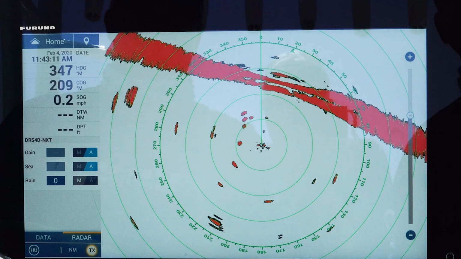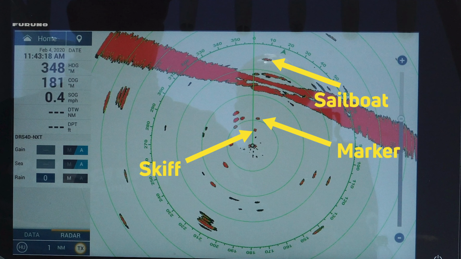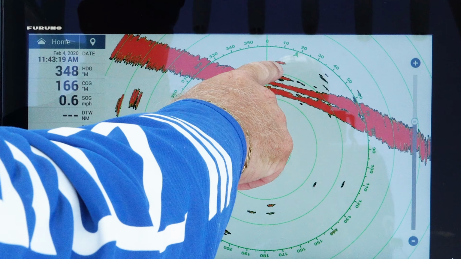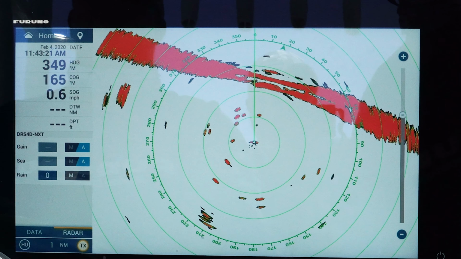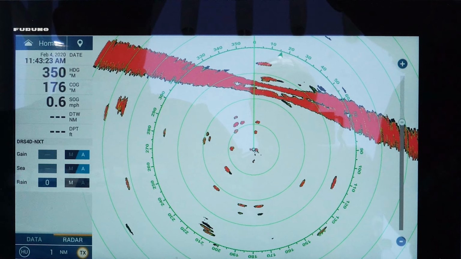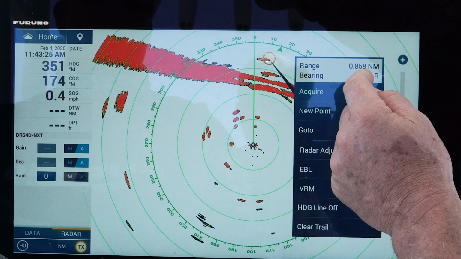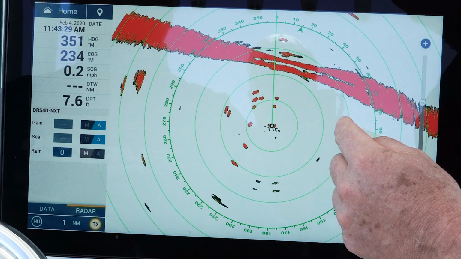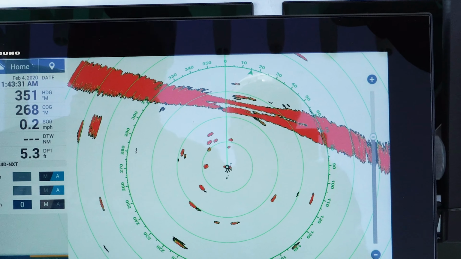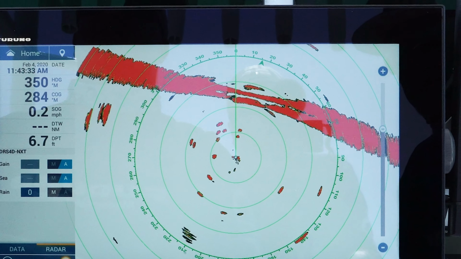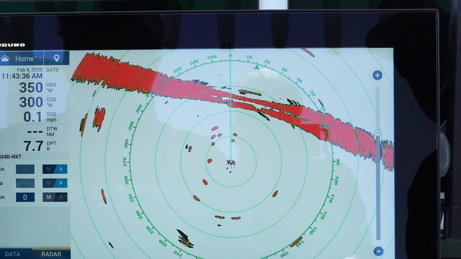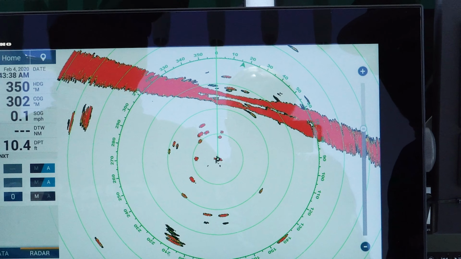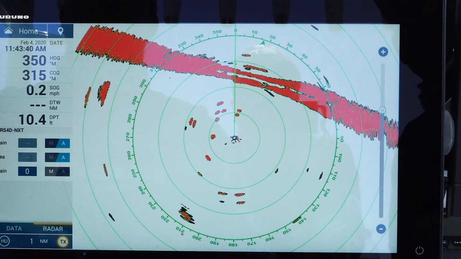Target's looking pretty good. There's a sailboat and a marker right up there that we're looking at. Yeah, we have a sailboat that's approaching from right here coming through. Oh yeah, there's a sailboat on the other side I can see. So this is the sailboat on the other side of the bridge that's coming through. That's about 0.8 miles away. So let's just see what happens. Right now, the 17-foot boat is approaching that fixed marker, and he's just going to pass it in another 10 seconds or so.